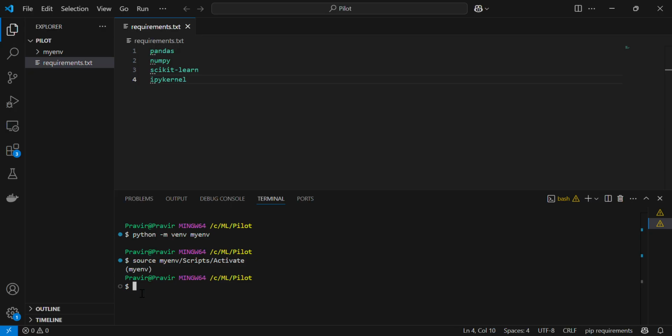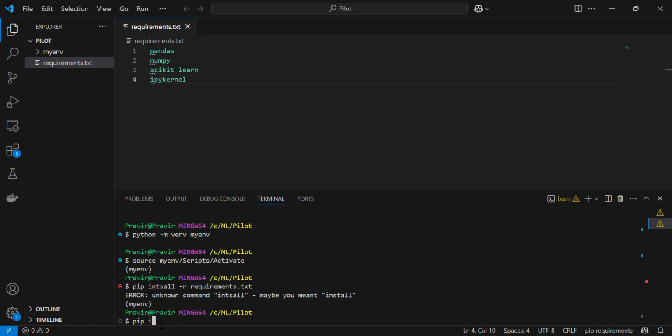To install these packages, instead of installing all of them separately, we just have to run pip install -r and the name of the file. Since we are calling it requirements, we will just keep it that way, requirements.txt. So once we run this, okay, sorry, the spelling of install is wrong.